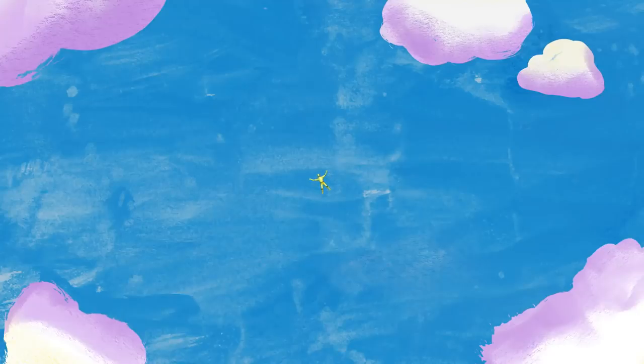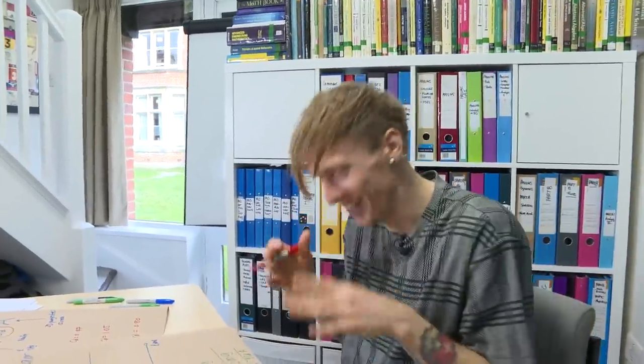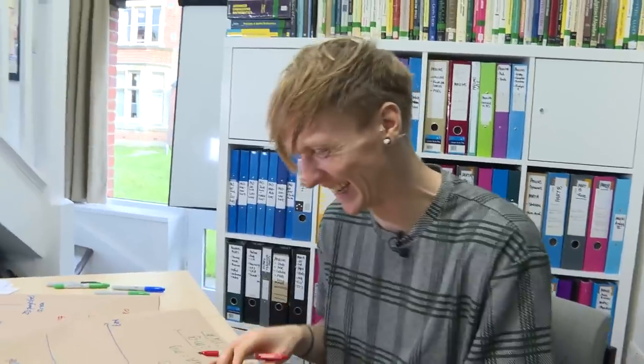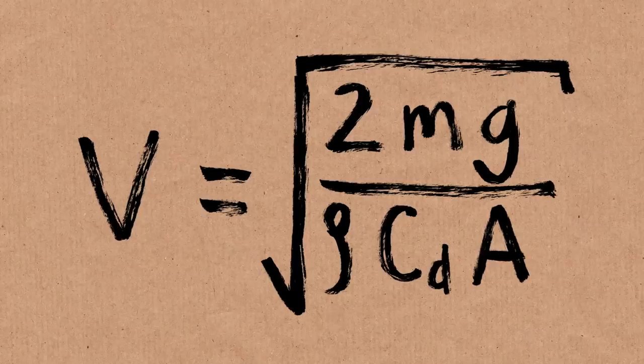How's the human falling? Like star jumping, let's say, kind of pancaking. They're not going head first. That is important. So you're giving your maximum amount of area. You're not going head first and trying to go really fast. Yeah, which would be terrifying. We need to just know all of these values now.